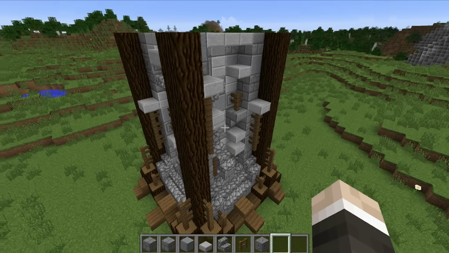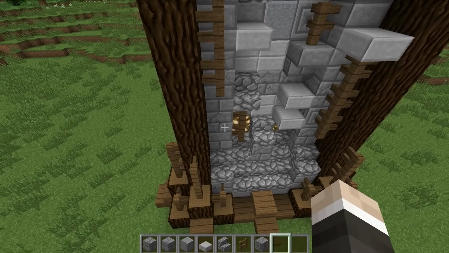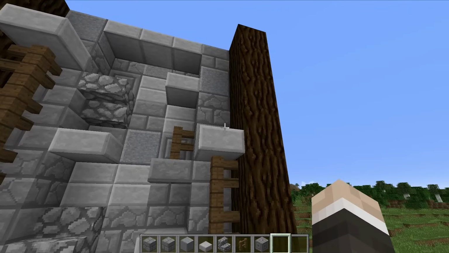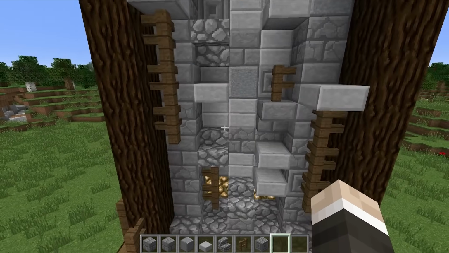So now that you've built your base, it's time to just stretch it upwards to turn it into a tower. So what we're doing is we're taking what we had right at the start and extending it. We've got the spruce wood going up, we've got all of the stone bricks and everything like that being extended upwards as well. And then we have this area here, this slightly indented area, which is just filled to the brim with different details.